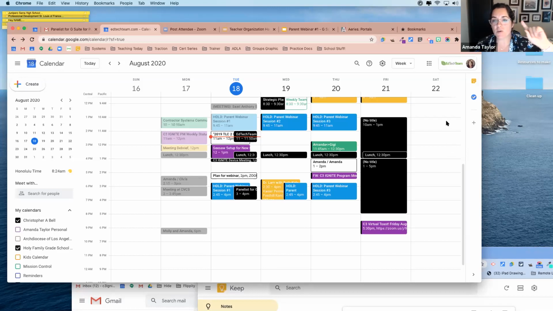Zelma asked, can you get Google Keep from your Chromebook? Yes, you can. Google Keep is a web-based app on any computer. You just go to, oh, that's what I was going to show. Let me show one thing, Chris. You can go, and then I will shut this down.